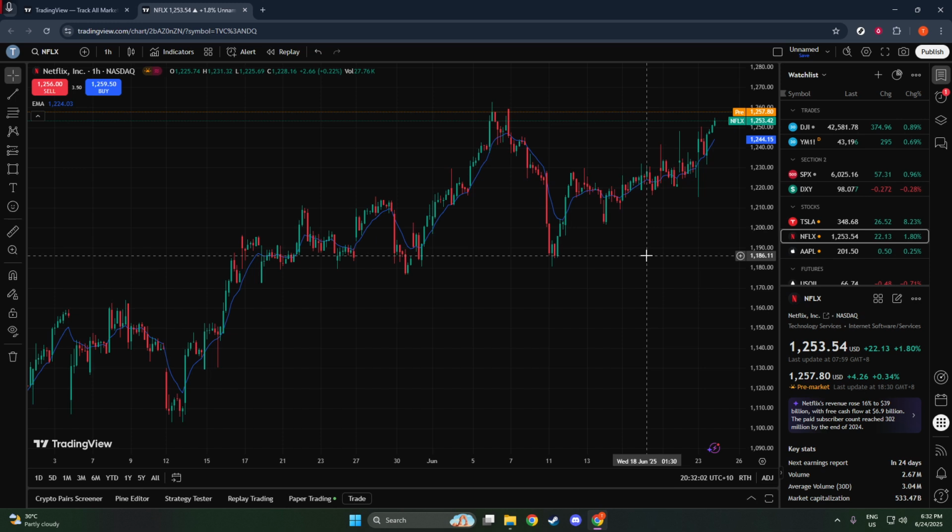Additionally, there's another method using TradingView's settings for those who like to customize their layout in more detail. Start by clicking on the small gear or settings icon located in the vicinity of the price scale. This action will open a menu with different settings categories. From here, you should navigate to the Scales tab, where you'll find an option labeled Invert Scale. You can toggle this option on or off depending on your preference. This method is particularly beneficial if you're already in the process of adjusting other chart settings or if you're preparing a specific layout for your analysis.